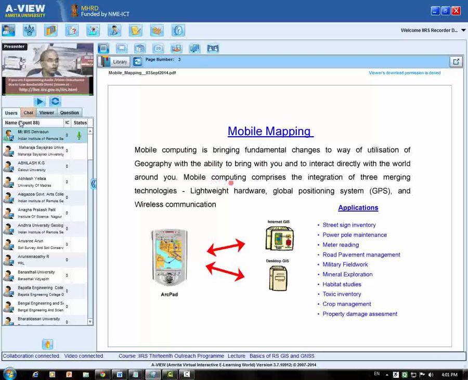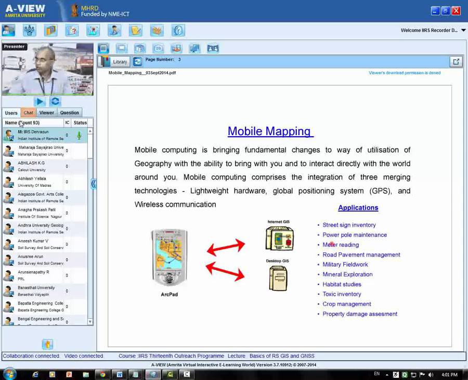This mobile mapping unit integrates three emerging technologies. One is lightweight hardware. When I say lightweight, in fact you are carrying a computer itself to the field. That is the biggest advantage. Whatever you want to do, you can do that in the field itself. If it is expensive, you can't bear it. So you can take small units like this, which are handheld units, to which you can copy the data and take it to the field. I'll show you some screenshots from the same mobile mapping unit which we have in the subsequent slides. And coming to the applications where you can use it.